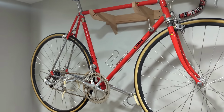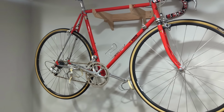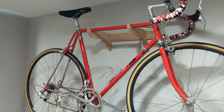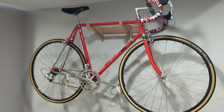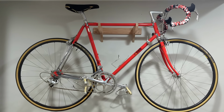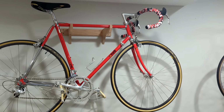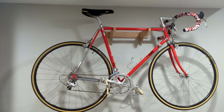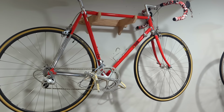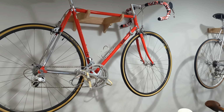Late 80s Athena. So now I'm going to put this stuff on it because I think it's a great kit. This bike here, I'm going to retro mod it. Not quite sure how I'm going to do it yet. Maybe a new Campy Chorus group, a brand new one. That might be cool. Why? Because I want to be able to ride this thing like I do the Miata. I want to bring it on training rides and such. It's such a great bike, great feeling bike. Love the way it rides.